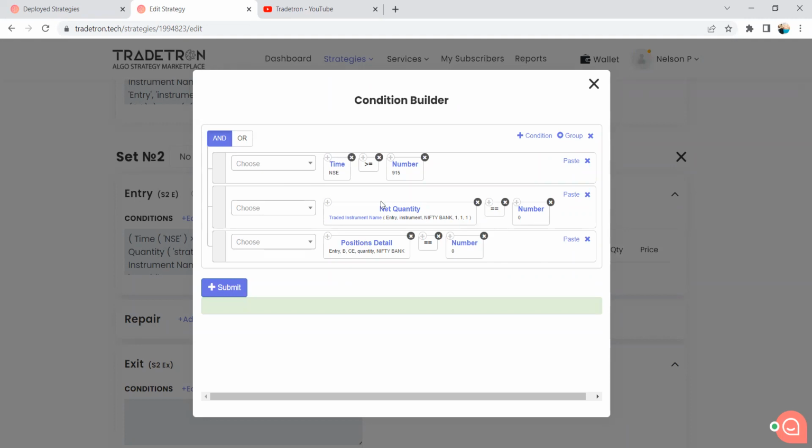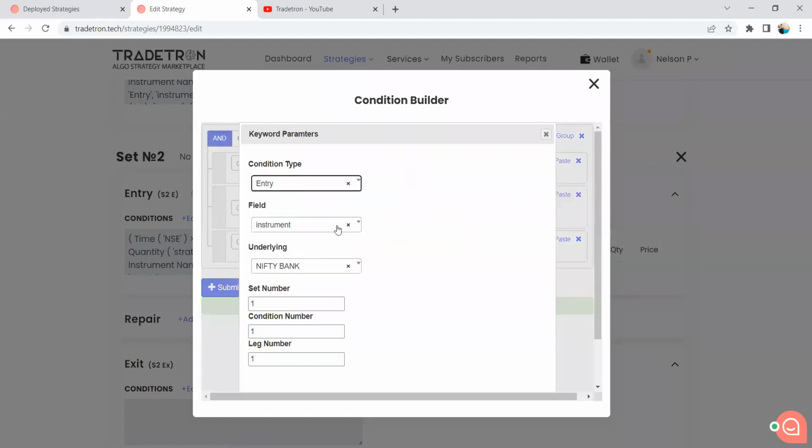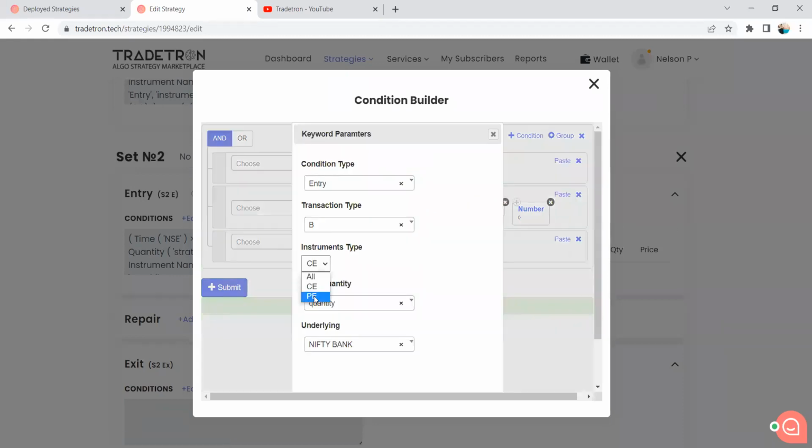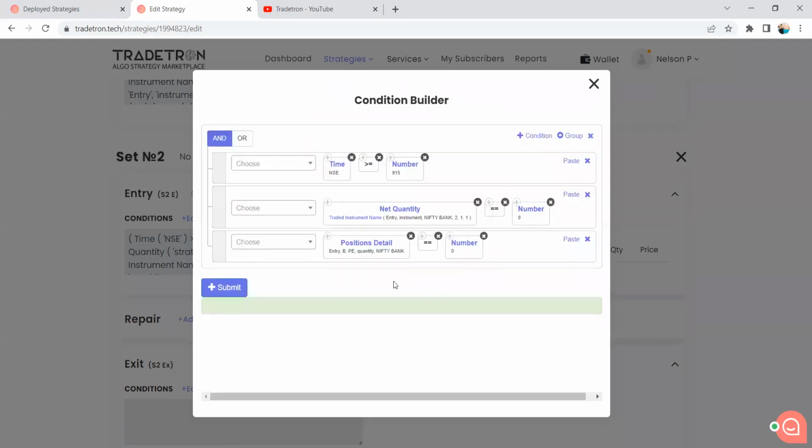But over here, we will make certain modifications because this is set number 2. We will check the net quantity of 211, because this is set number 2, and that was set number 1. So we will change this to 211. There should be no open position on the put side, so that's the reason why it will be 211 is equal to 0. And in position detail, instead of call, we will select put option. All right. So position detail entry by call option was in the first set, for the call set, and for the put set, this is the second set, we will use put option.